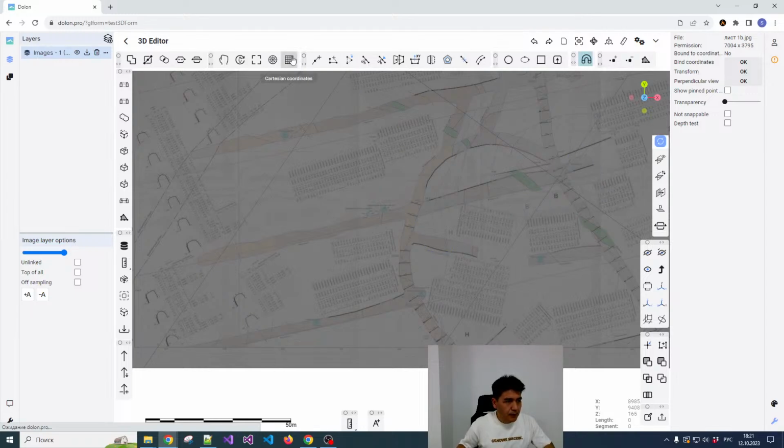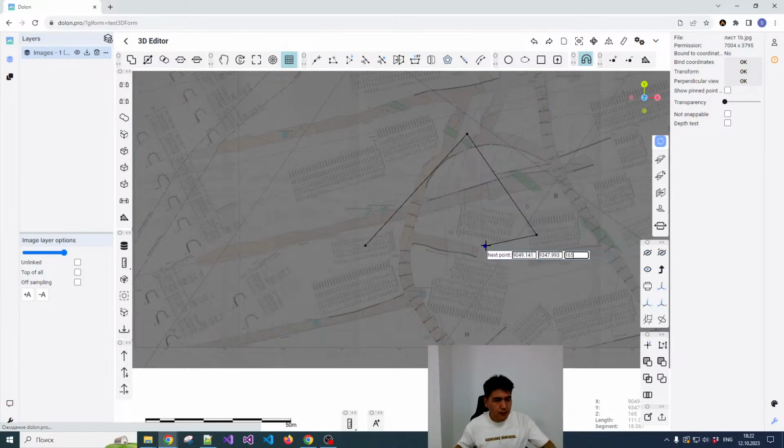Then we'll put the point just a little bit above the image. So the first point will be here, and the second point will be here, and the third point will be here.